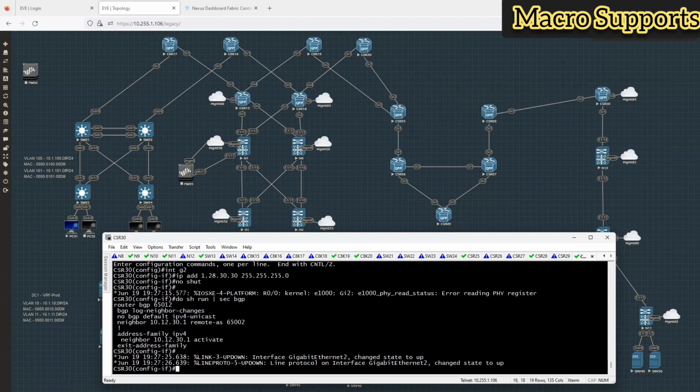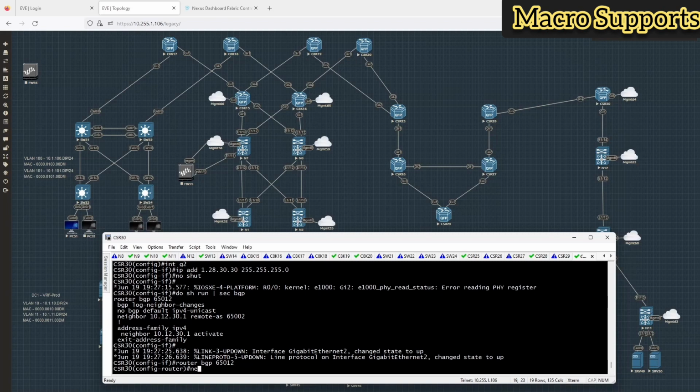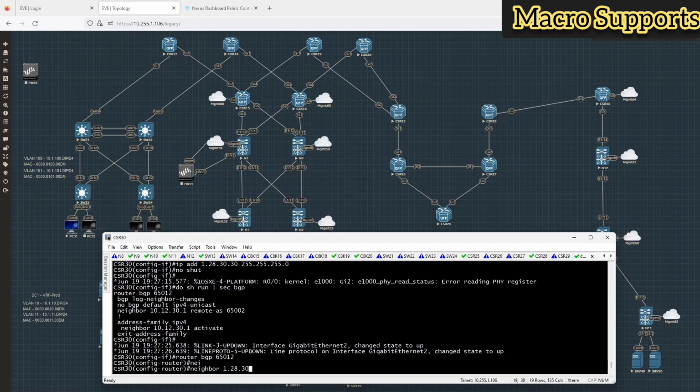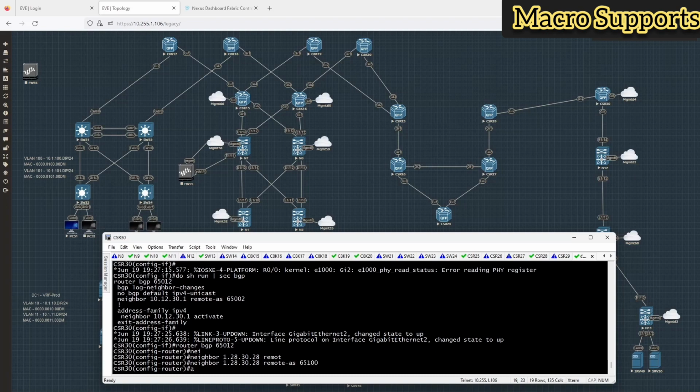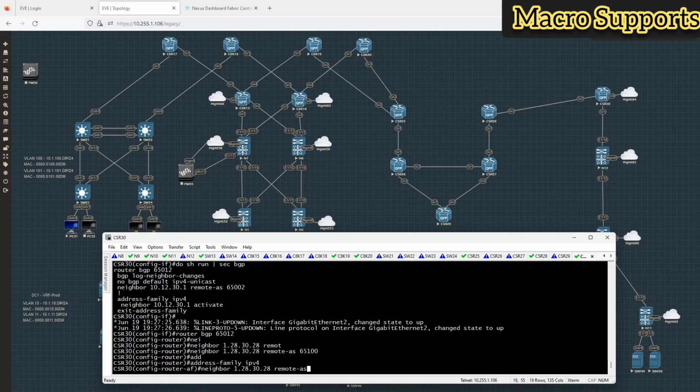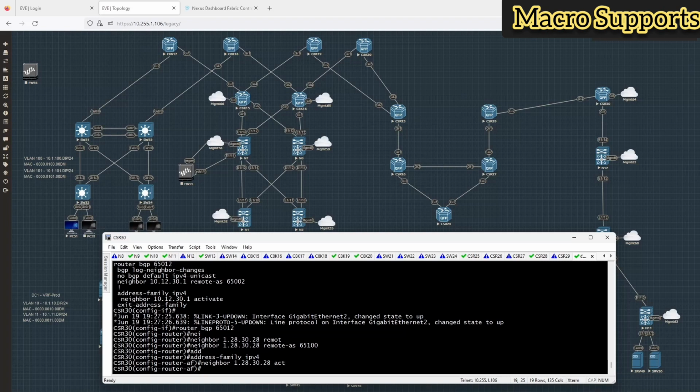Yeah, that's right, because this is also my external device outside of my fabric. So router BGP 65012. I'm going to type in neighbor of 1.28.30.28, remote AS of 65100, address family IPv4, and I'm going to go ahead and activate that.